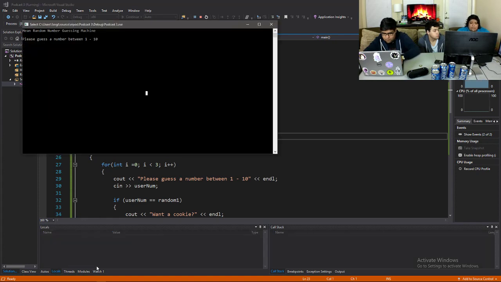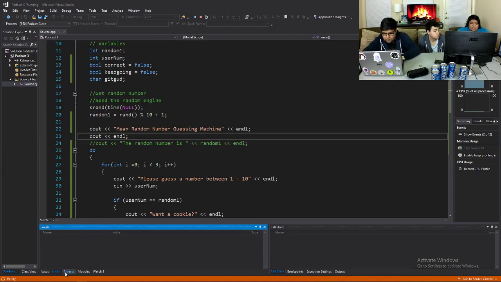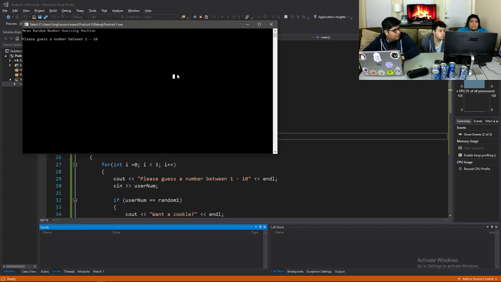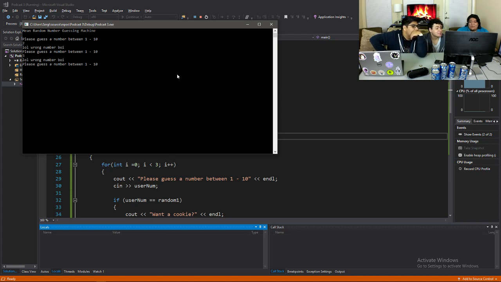It's a number, and our number is. I guess it continued it, so it didn't keep the value. So I guess we're going to try 3 times. We have 3 tries. 3. 2. 3. 1 more try. 9.